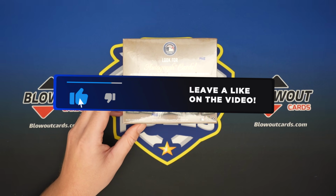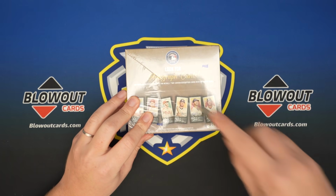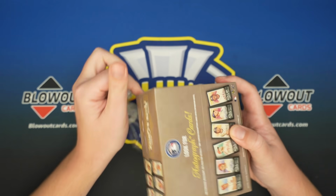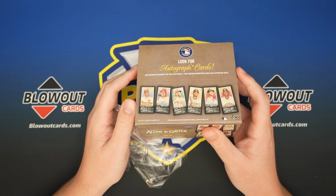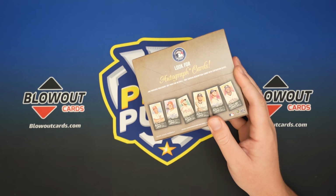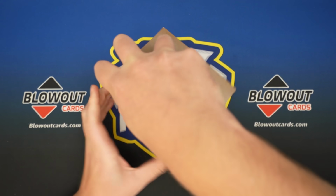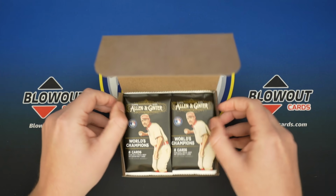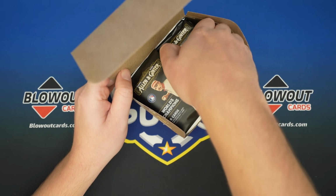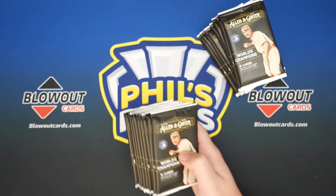We'll get on into this box of Allen and Ginter X. I think the price of these is like $130 or something. But again, they probably sell for more than that on the secondary market just because of how exclusive these are, and being that they will sell out very quickly. But yeah, we'll see how we do. I believe it's 18 packs, 8 cards per pack. So there's a lot of cards in here.